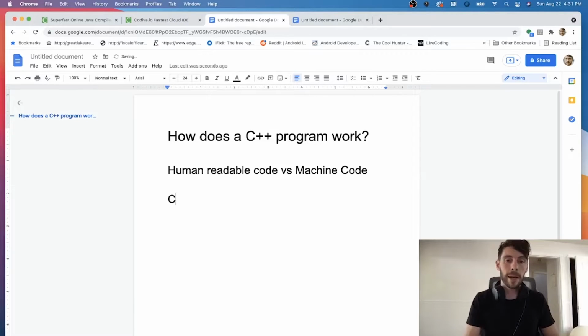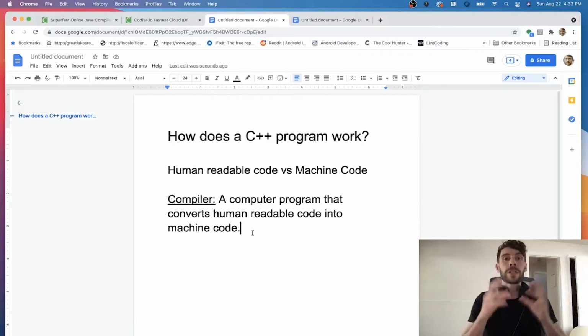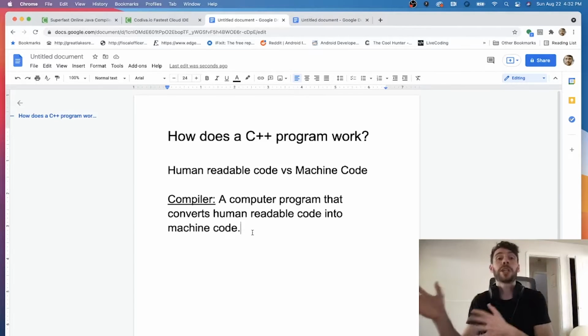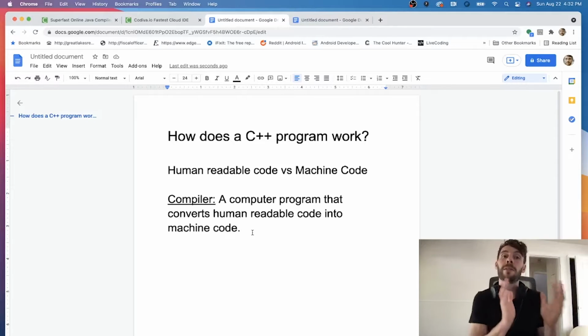A compiler is a computer program that converts human readable code into machine code. It seems like this is where the story would end. How do we go from human readable to machine code? Through a compiler. And that is true. For each C++ file, the compiler will generate an object file, which is a machine code representation of that file.